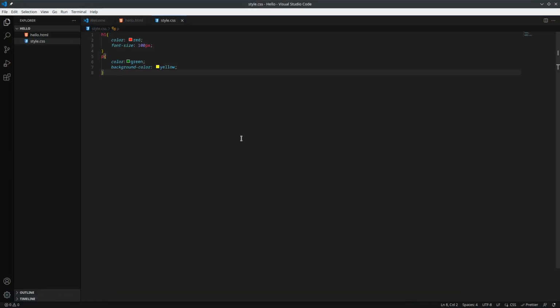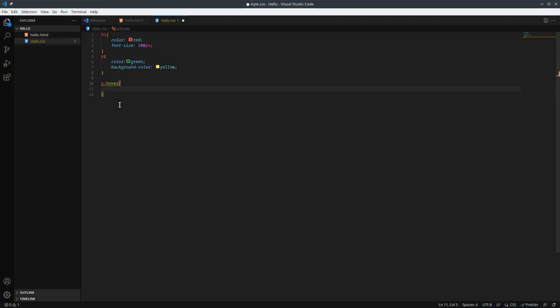Okay, next I'm just gonna include one more style. So what I'm gonna do is I'm gonna say p colon, I'm just gonna say hover, brackets. Remember, inside the brackets we define the styles. So what does this hover do? Hover is a pseudo class. So what is a pseudo class? You'll understand what a pseudo class is in a moment.